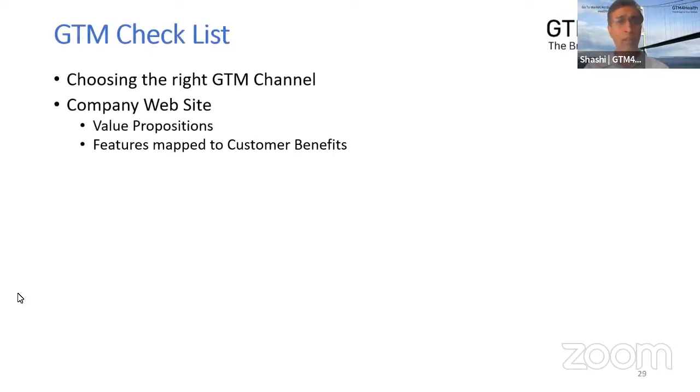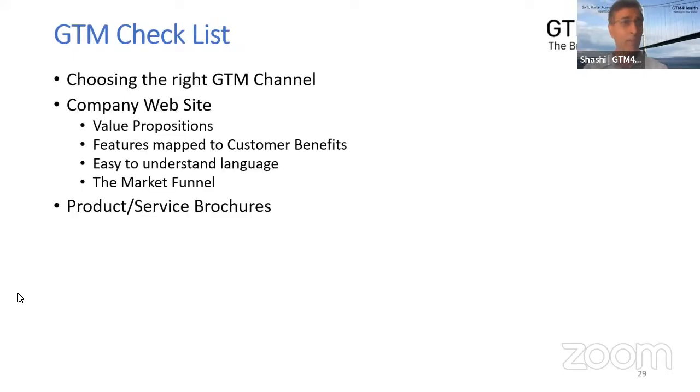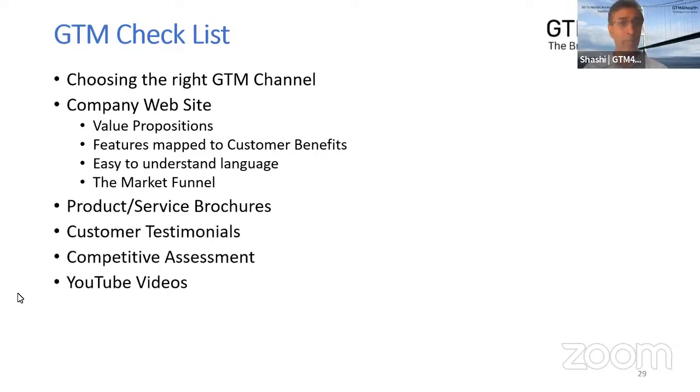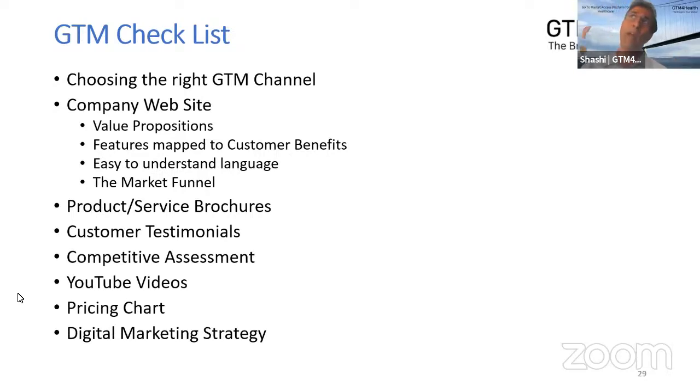Okay. Next, there are a lot of checklists we've got. I've just put up a few lines for this session around channels and other things: value propositions, features mapped to benefits, funnel. Funnel is very important. Brochures, testimonials, YouTube videos, pricing chart. Those are some of the things we have. Much more is there. We have a complete GTM checklist if it's B2C or B2B, a different GTM checklist for a product, and one for a service. Everything is like a playbook, a science kind of thing, and we help with that part.